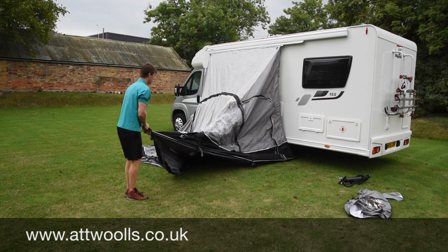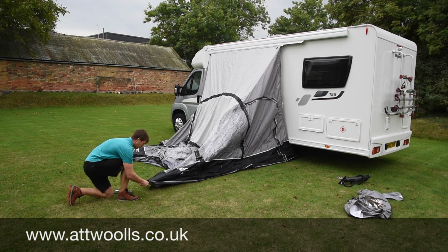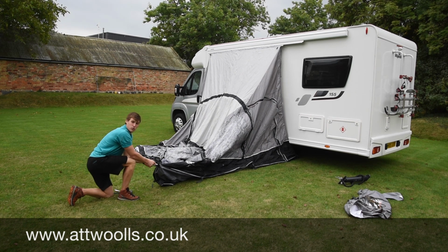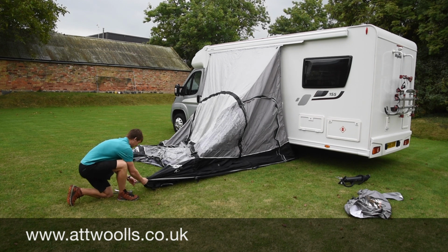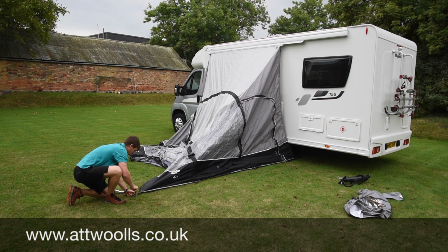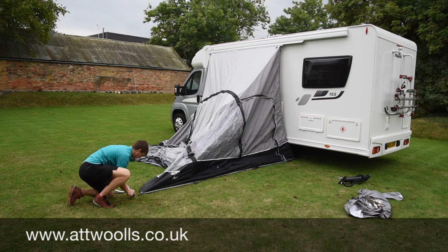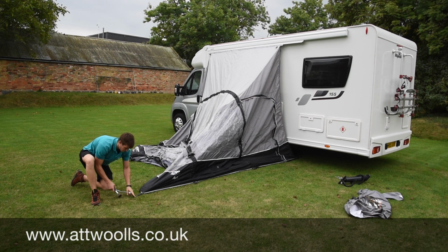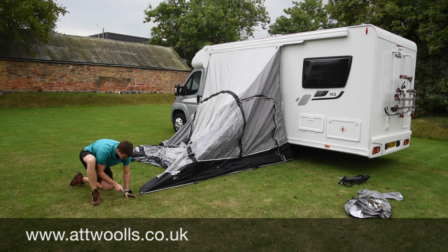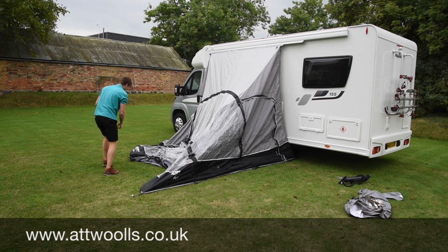So I want to make sure it's nice and straight in line there and give it a bit of tension. You can actually change this point after you've done it once. Doesn't matter too much, but it's really just getting it so it sort of free stands once you start inflating it up. So like I said, nice and straight. And I still use a nice strong peg for the main corner points. Perfect. And then we'll do the same on the other side.